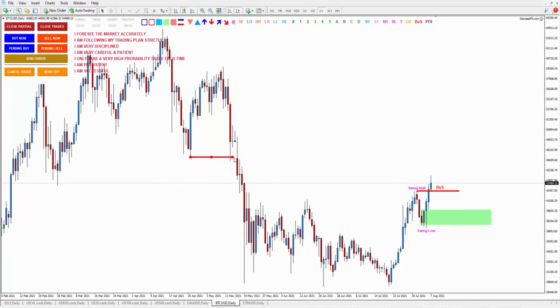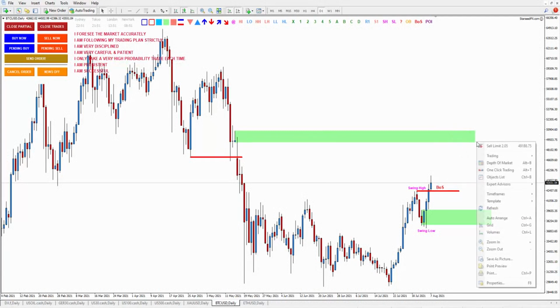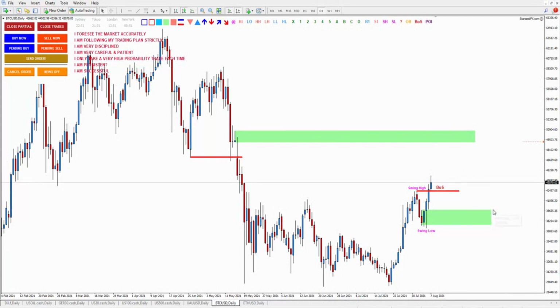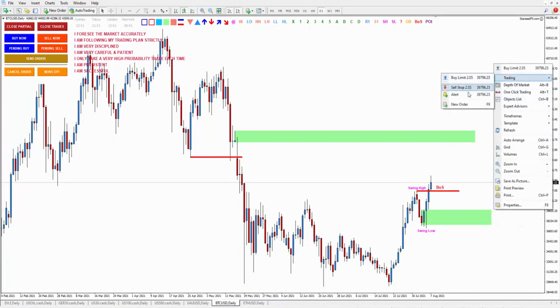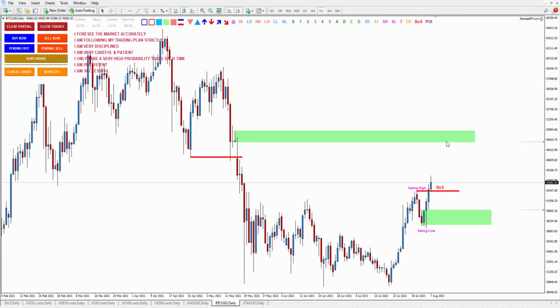Take a look here. There is the break of structure, swing high, swing low. This is break of structure. Your order block is the last bullish candle before the breakout happened. So you can do ping pong. If the market touch here, you can place an alert around here and also around here. We don't know which order block that is gonna hit first, either this one or this one. It looks like you can play ping pong around here.